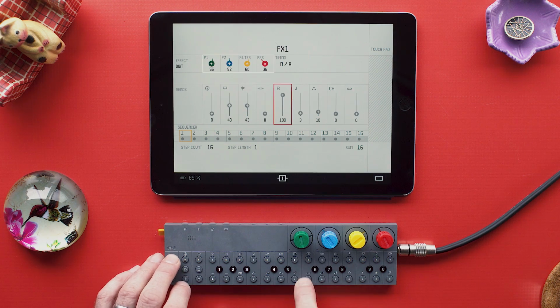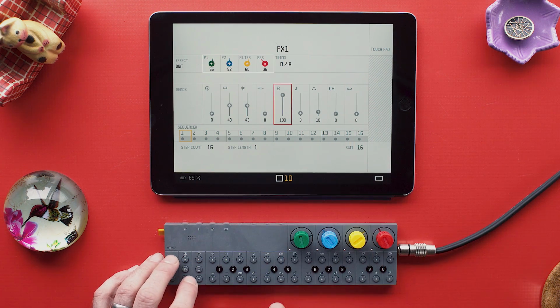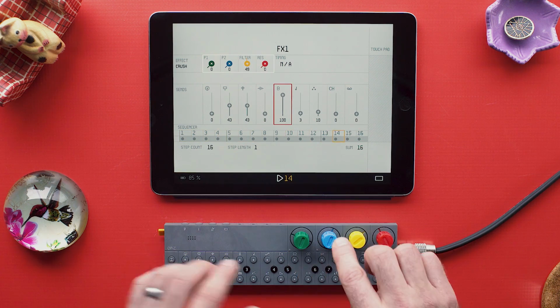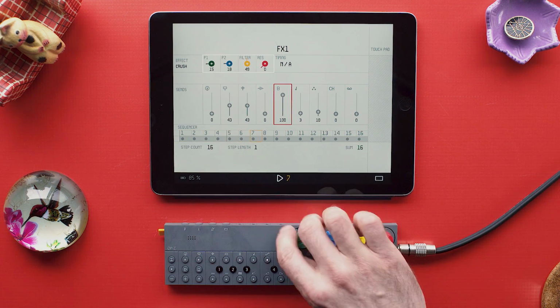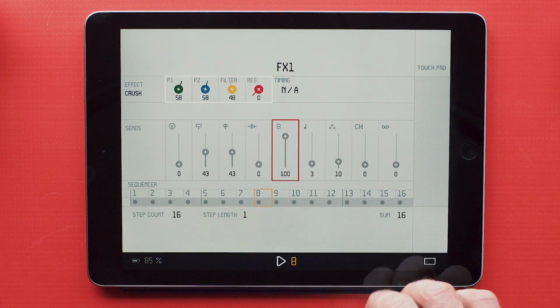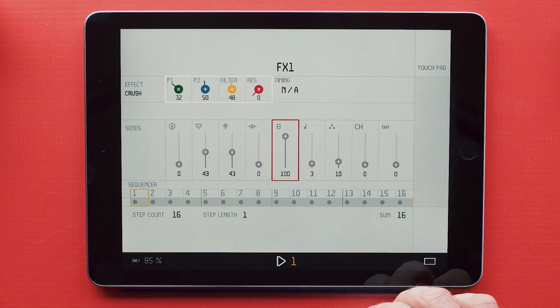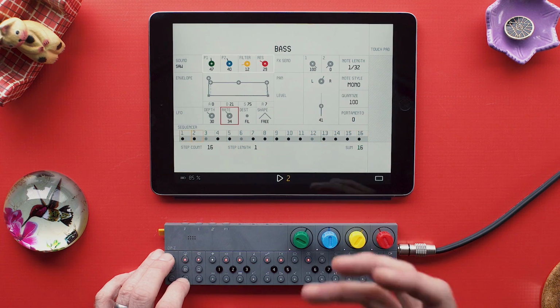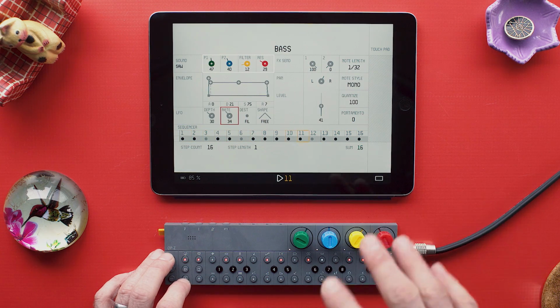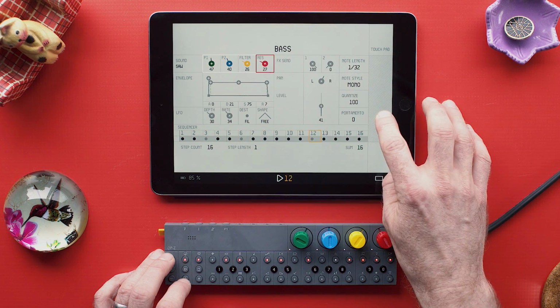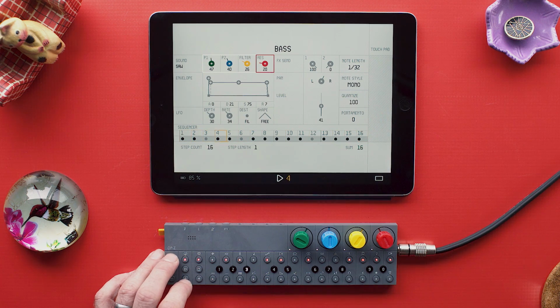Anyways, I'm getting away from myself. So now that we have a bunch of stuff sent to the distortion, let's go ahead and change that over to the crush, which is the bit crusher. Here's our dry, and we got a bunch of stuff sent to it, as you can see here. So you can hear on that resonant sweeping bass sound that we kind of almost get like a talky thing going on here. It's a bit crushed resonant filter, kind of sounds almost talky. So that's real nice.